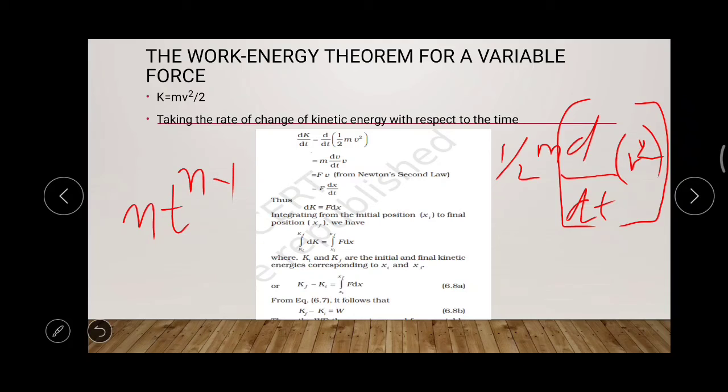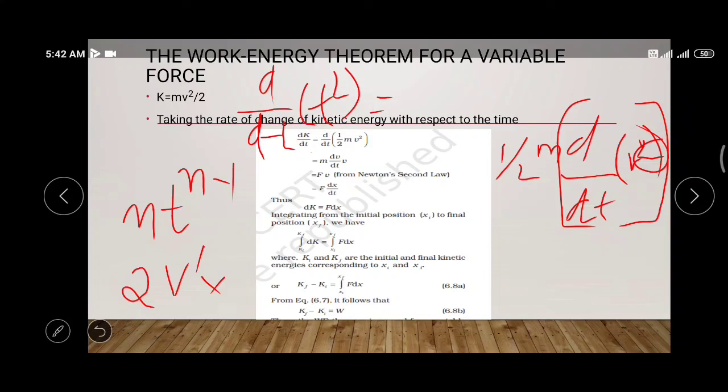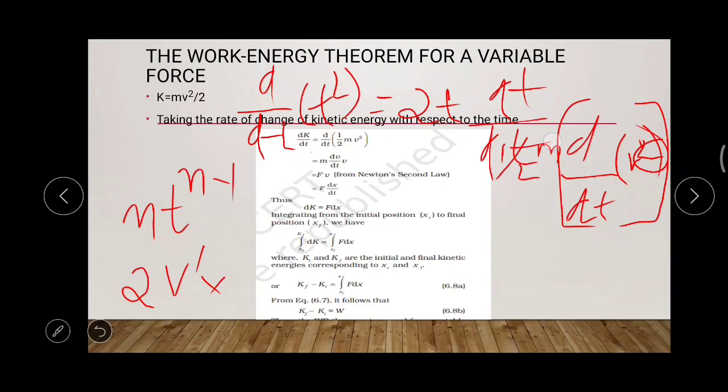That is for the square value. If in the case of here the n value is 2, so 2 into v raised to 2 minus 1, that is 1. In the case of t itself, d by dt of t square is actually 2t dt by dt, but where dt and dt are same, so that will become 1.